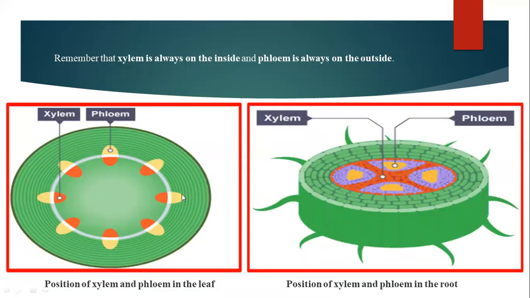This diagram is very, very common in your exam. Sometimes they bring the diagram as a cross-section in the leaf and a cross-section in the root, and they ask you to mention the name of this part, what is this, and so on. If we are talking about the leaf, we have xylem and phloem. You have to check one of them. In the leaf, the outside part is the phloem and the inside part is the xylem. Just memorize this. And in the root, the inside part is the xylem and the outside part is the phloem.